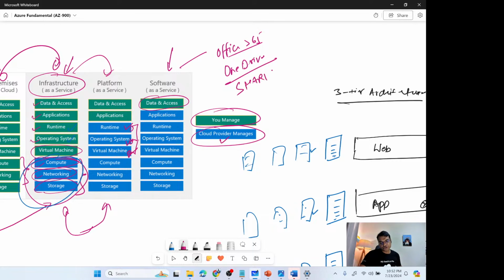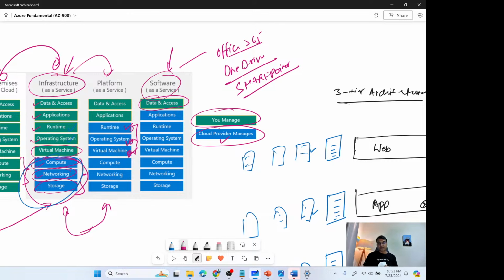So SharePoint Online is another example. We used to install SharePoint on many, many machines. In the backend, there used to be SQL Server, a lot of instances of SQL Server databases. It would result in a lot more virtual machines. But now it is made simple. It is offered as a SaaS product. Azure manages everything. You just basically create an instance of that for yourself. Okay, that is software as a service.